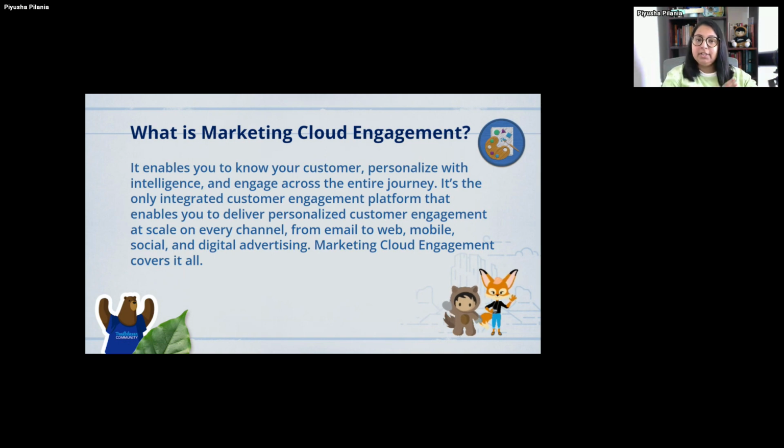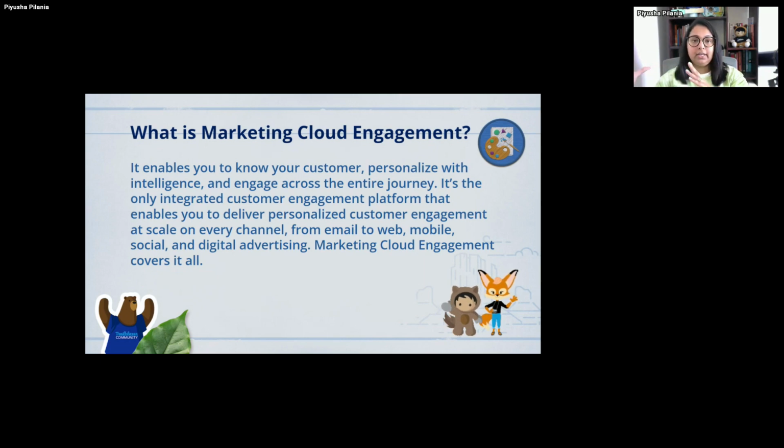Marketing Cloud Engagement is more for B2C marketing, and Marketing Cloud Account Engagement is more for B2B marketing. When we talk about email marketing specialist certification, it's only for Marketing Cloud Engagement, not for Marketing Cloud Account Engagement.